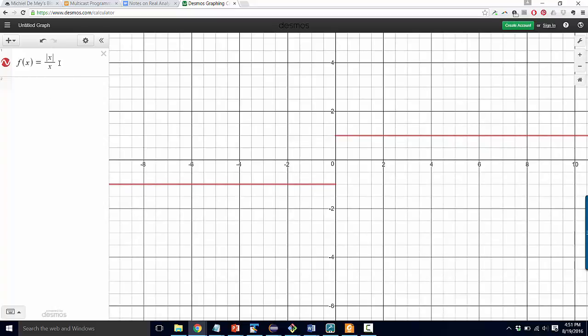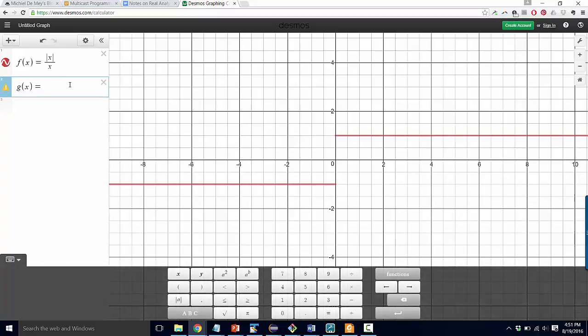Okay, so I'm going to transform this function a little bit. What I want to do is vertically scale it by a factor of 2, so it's half as tall, and then shift it up by 1. So let's define a new function g, and I can use the definition of f in my definition of g. So I can say f of x, and if I want to shift it up by 1, I can add 1, so you see now I've shifted it up. Then if I want to scale it down by a factor of 2, I'll divide that whole thing by 2.